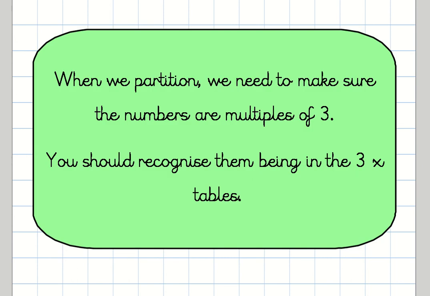Now, when we partition, we need to make sure that the numbers that we partition are multiples of 3, so that we can easily divide them. And you should recognise them as being parts of the 3 times tables. The first set of questions you're going to be doing this morning are just like the ones we did there, where we need to partition them into their 10s and into their 1s.